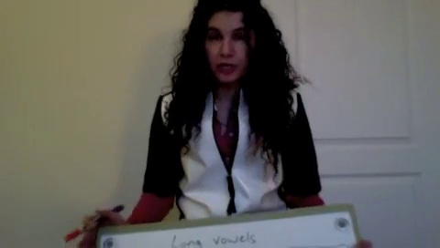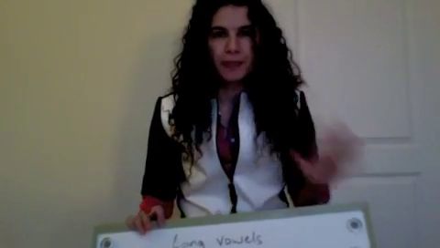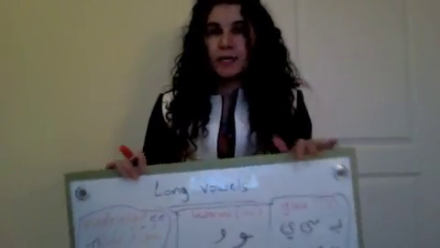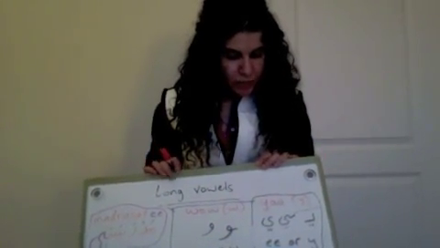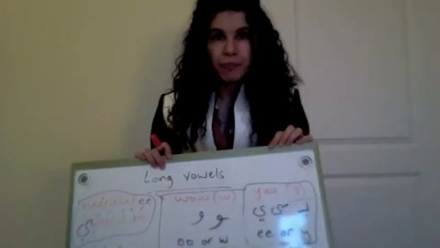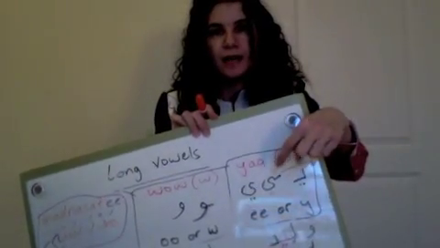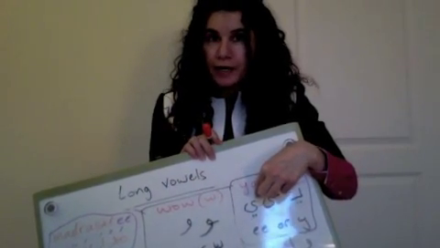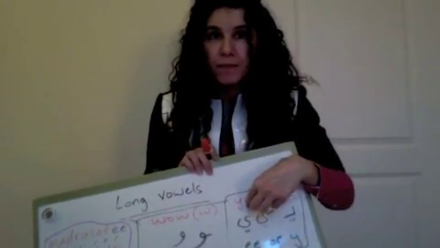Today's lesson I'm going to cover the third long vowel in Arabic. Last time I covered two of the other long vowels and we have one more to cover, and that's what we're going to do today. This last vowel is the long E. It is actually the last letter of the Arabic alphabet, and it's known as the letter Ya. This is the Y equivalent in English, so it's pronounced Ya.